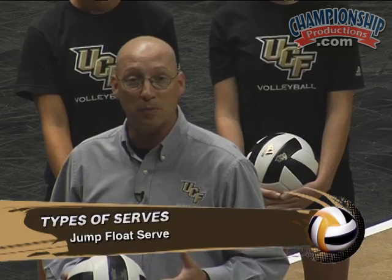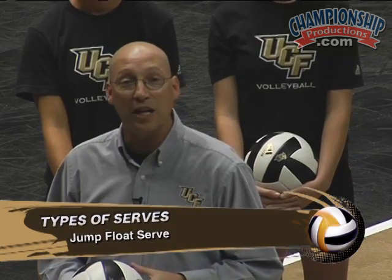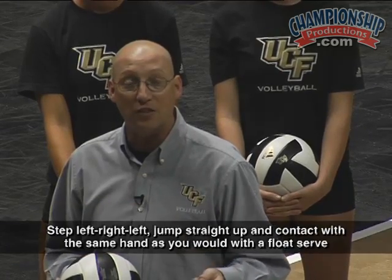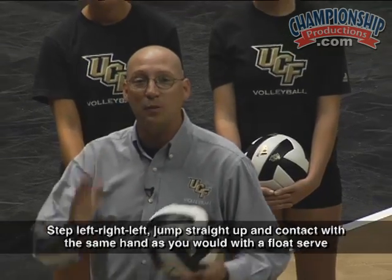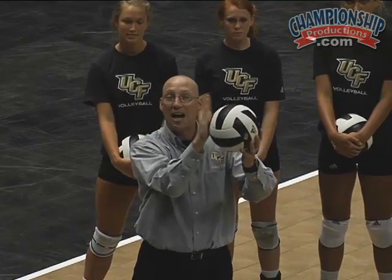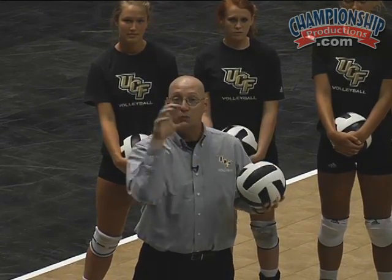Now, in the last 10 or 15 years, volleyball has become a very vertical game. And the jump serve and the jump float serve have really become a big part of the serving game. The jump float serve requires an approach. The approach is not unlike your regular approach when you're attacking the volleyball. You're going to step with your left, jump straight up, and contact with the same hand as you would with a float serve. Very rigid, very firm, contacting at the equator of the ball, driving the ball.